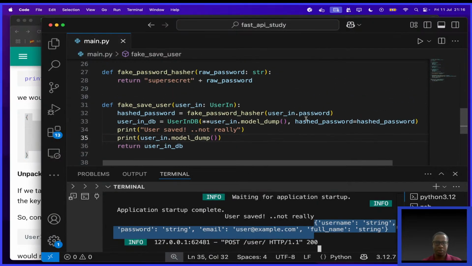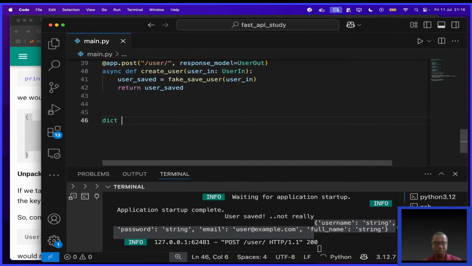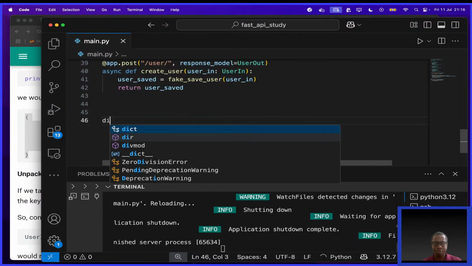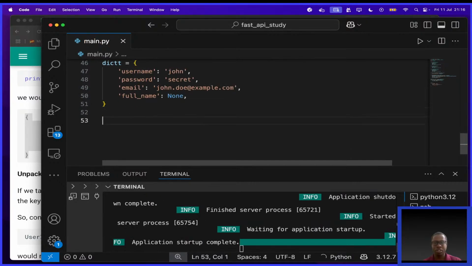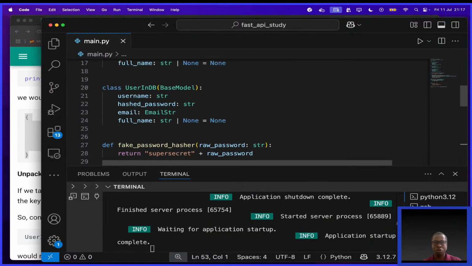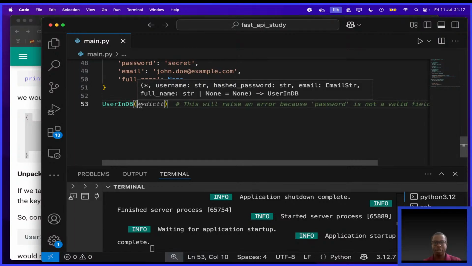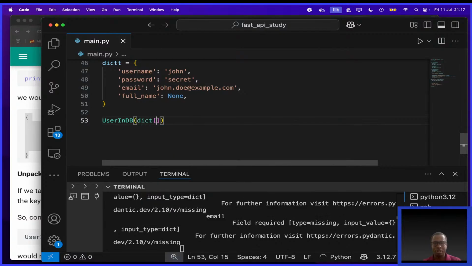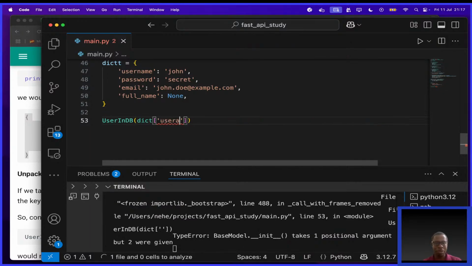So remember, user_in.dump, user_in.model_dump, or user_in.dict gives you a dict like this. So instead of doing something like calling UserInDB like this, you have to pass key-value pairs.